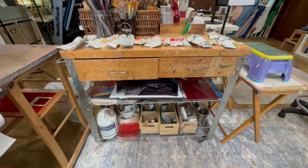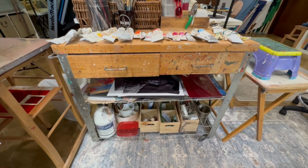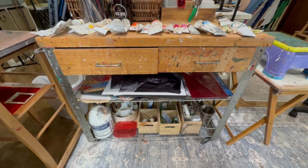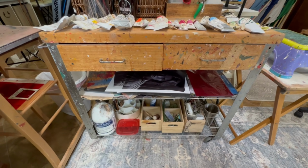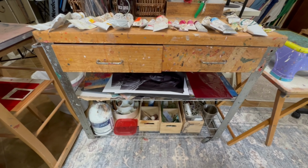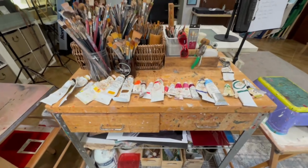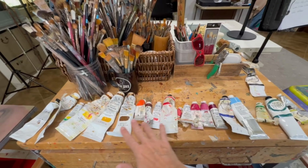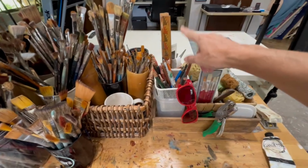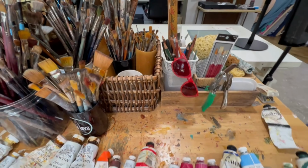All right, number 6 here. And this is probably 30 years old. This is a kitchen island that I got either at Lowe's or Home Depot. And at the time, I remember I paid only $150. Now, you can't find them for that price right now, but maybe you can find them at IKEA, maybe a little smaller than this. And the reason why I like it is because it has wheels too. I can move it around, and as you can see, I have enough room to put all of my paints here, all of my brushes, all my measuring tools, my pencils, my hole punchers.